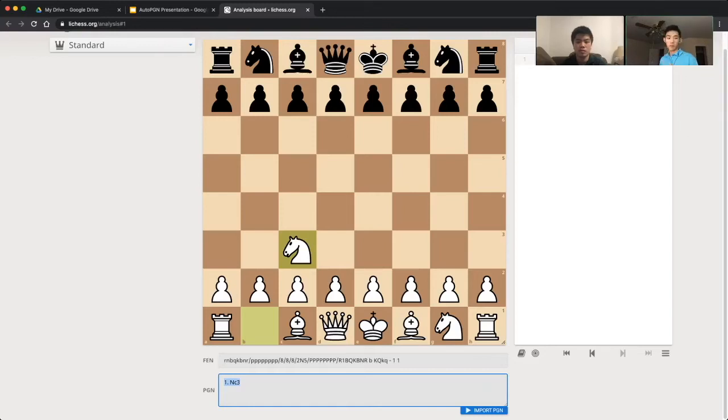So crucially, you'll notice that it doesn't actually include information on where the piece moved from, because PGN was designed not to be interpreted by computers, but to be played out in sequence by human players, or to be written down as human players are playing very quickly. So it's much easier just to write down the end square of every piece.